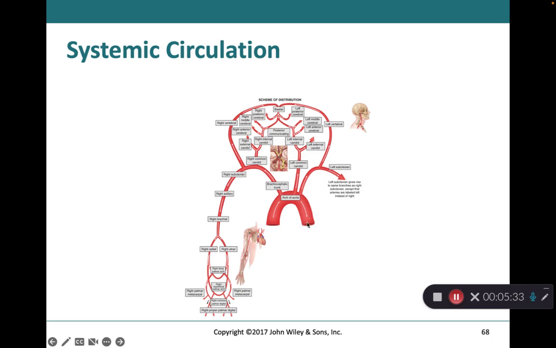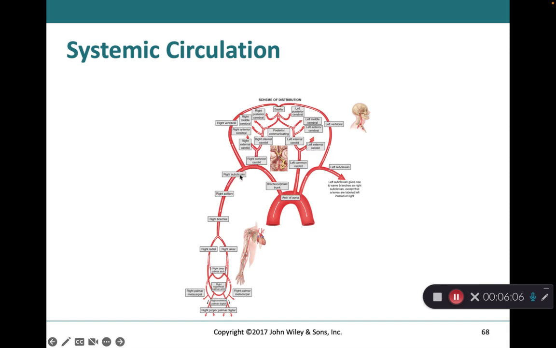Some of the blood goes down to the descending aorta, which we'll talk about when we get to the rest of the systemic artery system, okay? So from the brachiocephalic trunk, because we're going to concentrate on the right side here, we have the right subclavian. The right common carotid comes off of this as well, and that also goes up the right side of the neck, just like the left common carotid goes up the left side of the neck. So we're going to ignore this for now as well, okay?